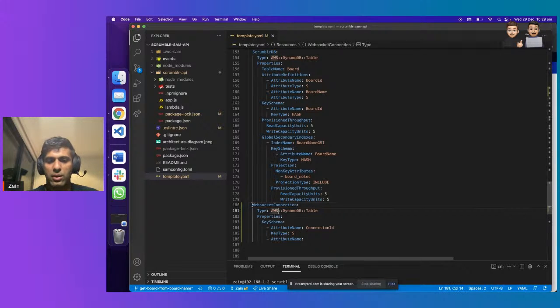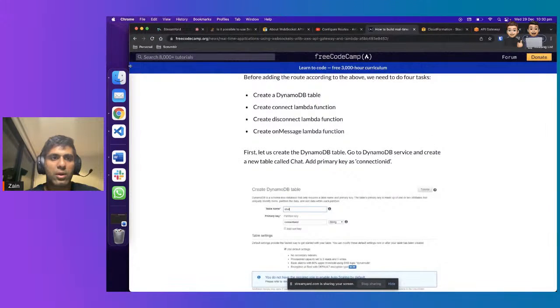Okay, connection ID, and the attribute would be status to determine if someone is still in a connection or not.